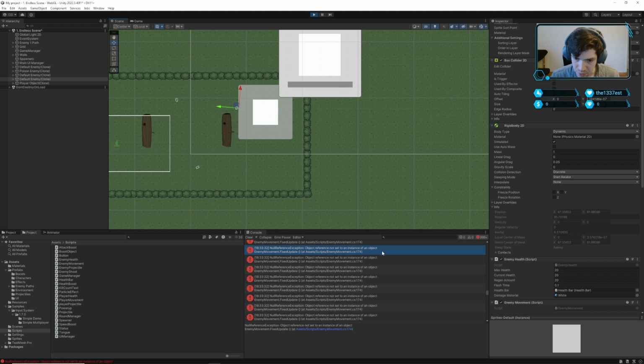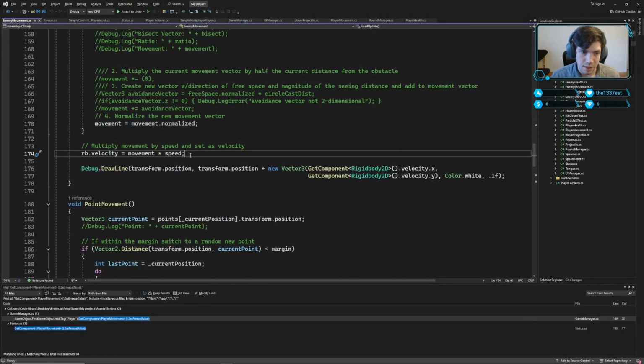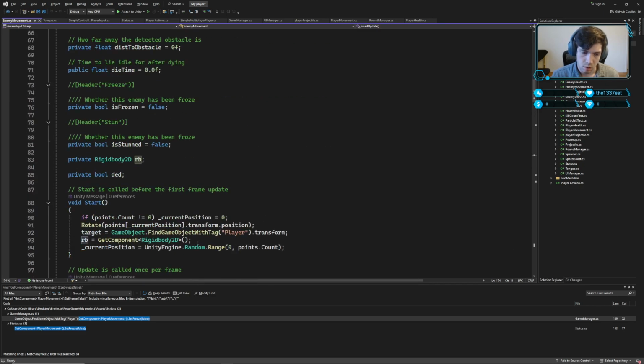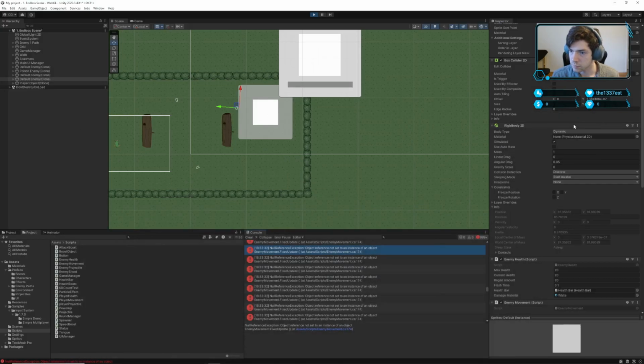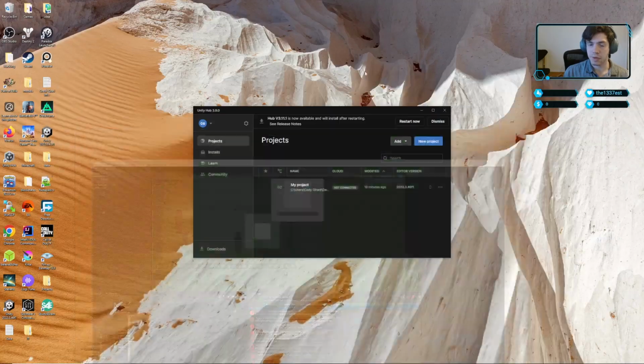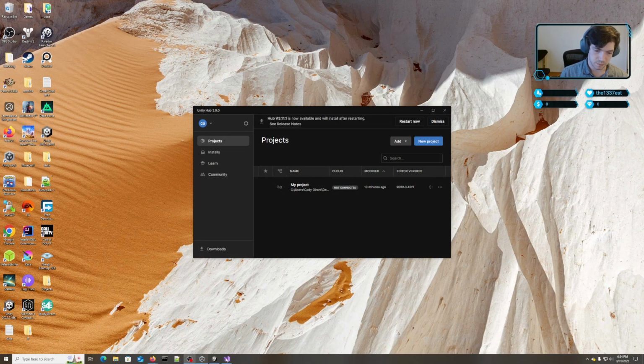Object reference is not set to an instance of an object. Bruh. Yes, it is. What do you mean not set to an instance of an object? GetComponent Rigidbody2D. Bruh. This is why we can't have nice things.